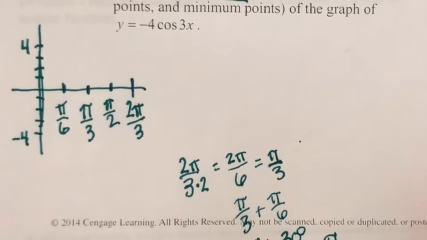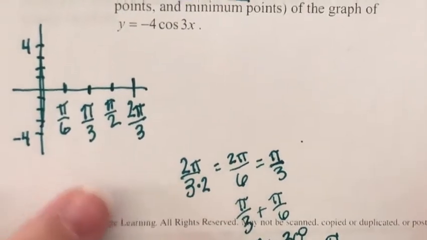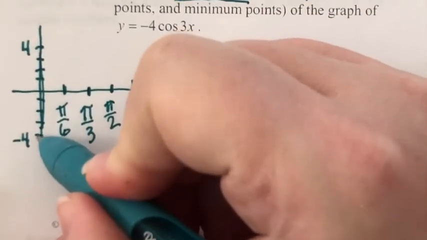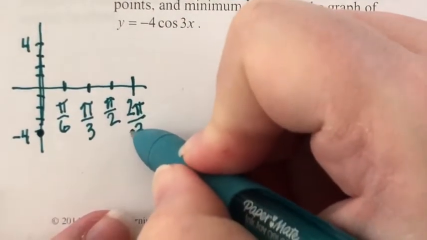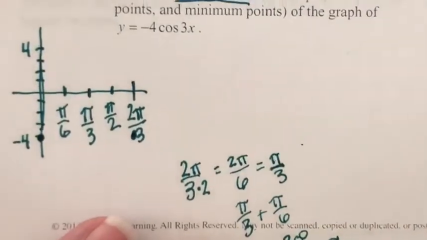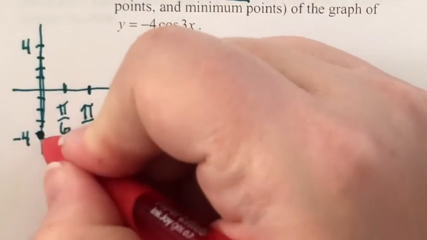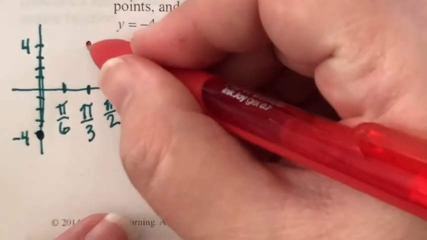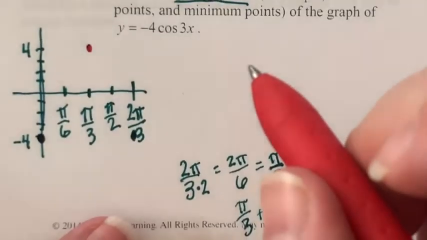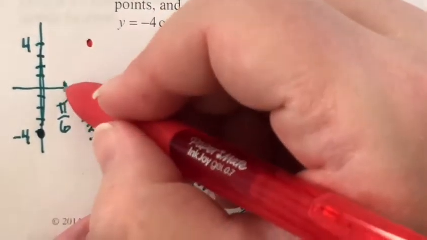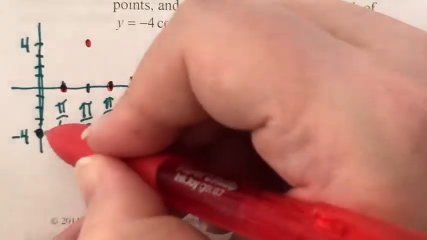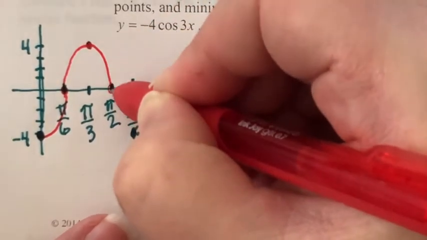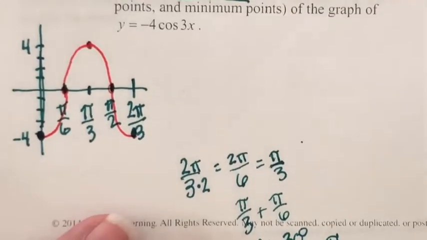And now I'm just going to graph them because it helps me feel better about it. So I know from the other page that cosine starts normally up, but we have a negative, so it's going to start down here, and it's going to end down there. I'll use a different color for the sake of stuff. So it's going to start down and end in the same place down. And halfway between, it's going to reach the other side. And then it's going to cross there and cross there. So we have curvy this way, curvy here, curvy down, curvy down. So we want those 5 points.